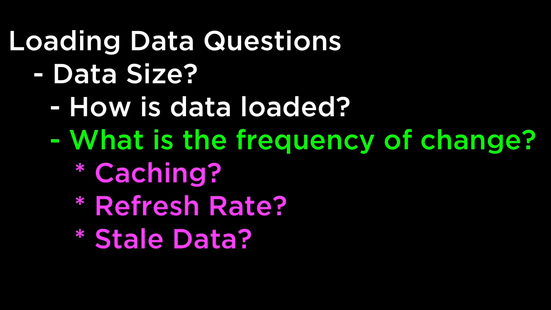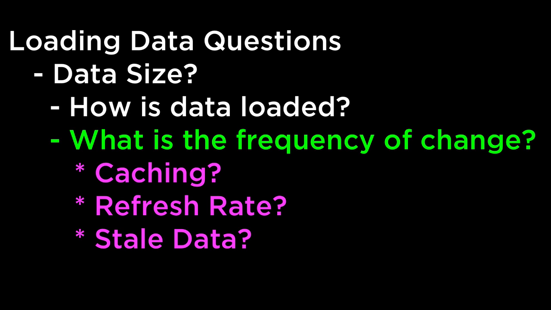The other question that comes up with dynamic data is how frequently the data set is changing. Within this question, we have to start thinking about whether we are going to cache the data, how often the data is being refreshed on the server side and how to implement it, how often we need or want the data to be refreshed on the client side and how to implement that.